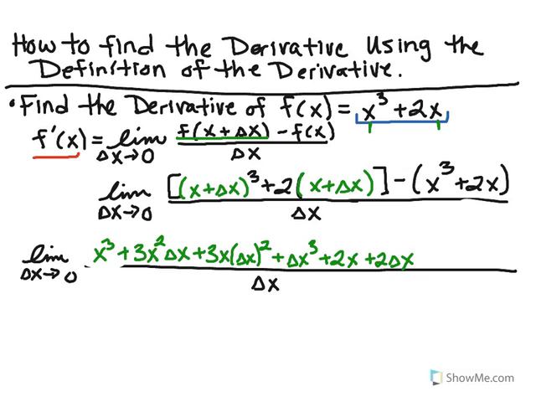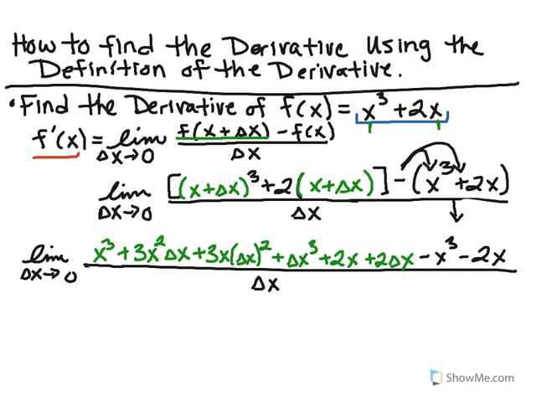Okay, so I rewrote it. Now, the only thing that I left out was the part that we were going to write down, because I want to make sure to reiterate to you that this negative sign right here is being distributed. So that changes the sign of both of those terms, so it's minus x cubed and then minus 2x. So be really, really careful when you get to that step.